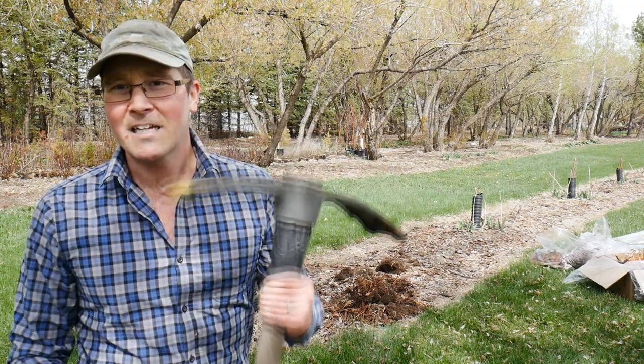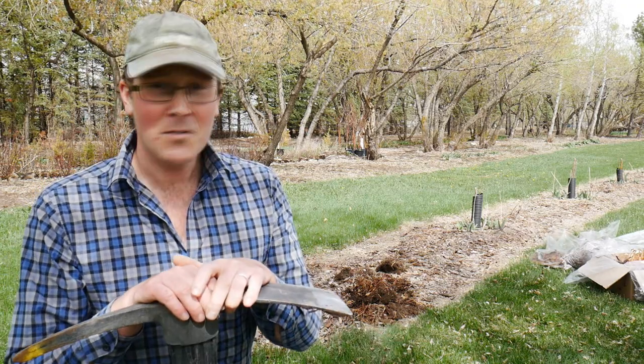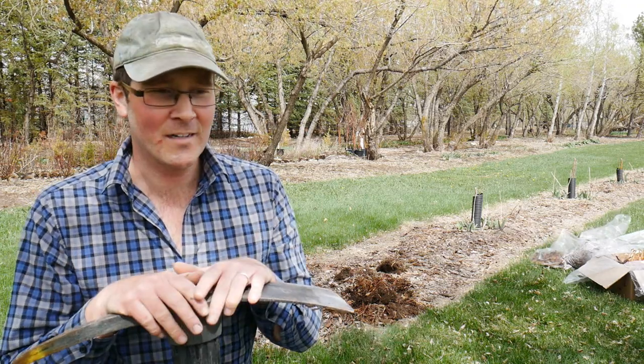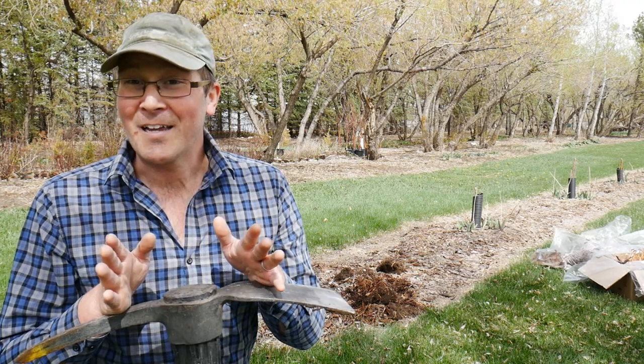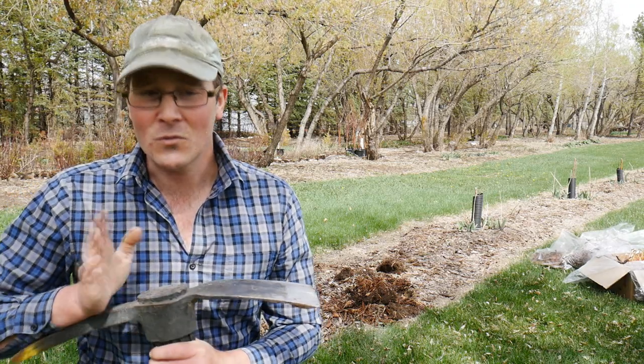I find this to be a little less accurate as you swing but as you get practice with it it goes really good. Also if you have to remove something from your garden that you might not want to replant or replace later, this is an excellent tool to use because it helps actually chop the roots and you can pry with it, wedge with it — it's a really good tool for that as well.